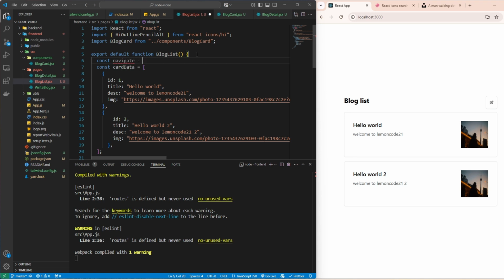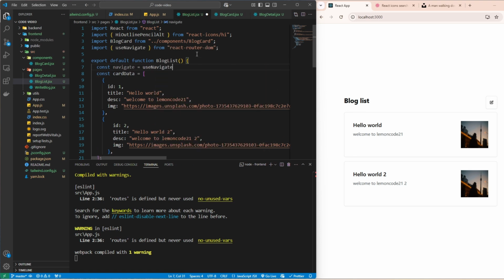Now we try to add a function where if a click is made, it will move to the blog detail page.